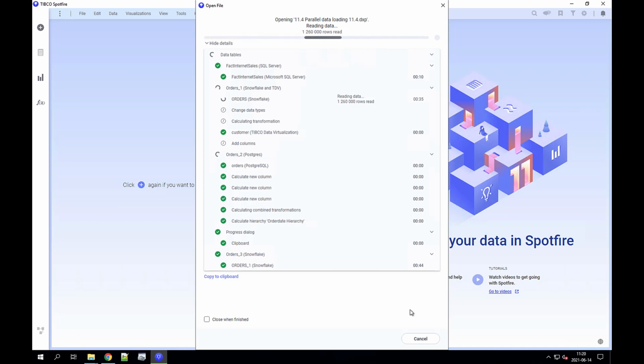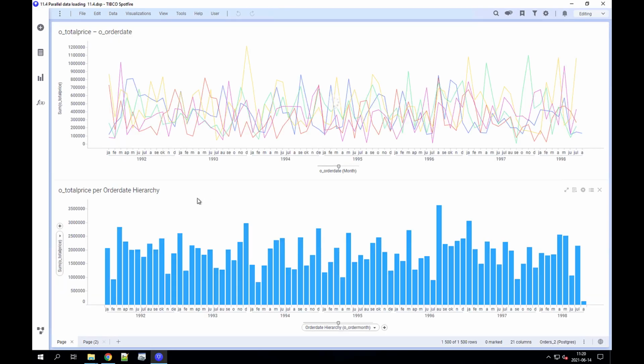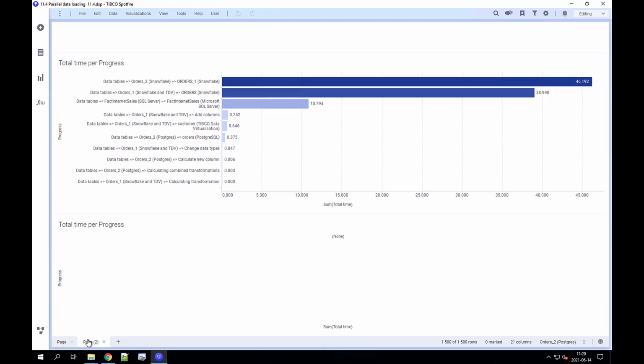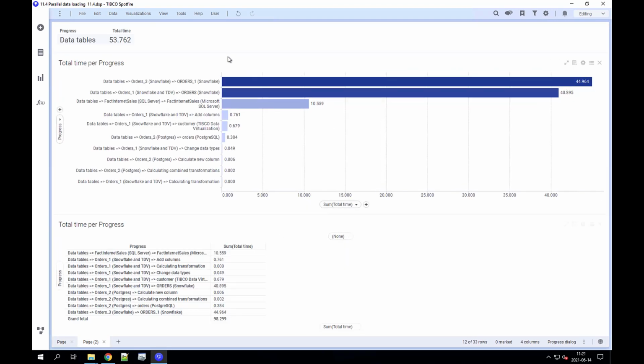And as you can see, as soon as we have the data available to make a join or transformation, we do that. And now all data is completed, and the data is available in our analysis. By visualizing the progress details, we can see that it took 53 seconds to open this analysis file, but we actually loaded data for 98 seconds. So quite a significant performance improvement, especially when we are loading data from different data sources, but also on different tables. Because this is the same Snowflake instance, and in this case, Snowflake can deliver both tables in parallel without any problem.